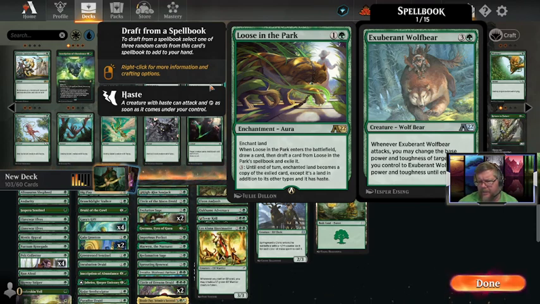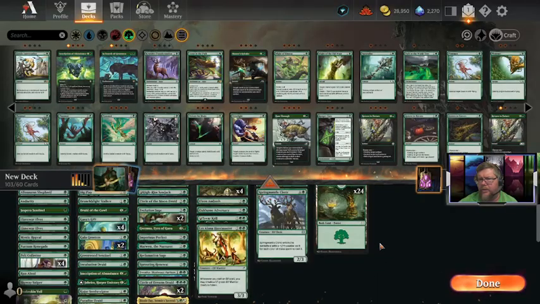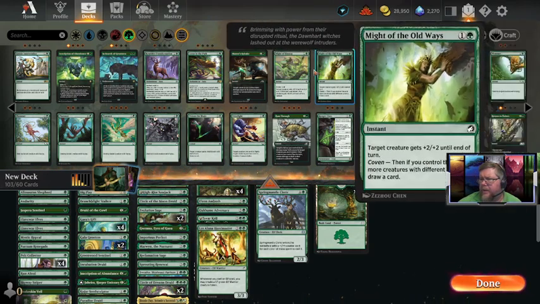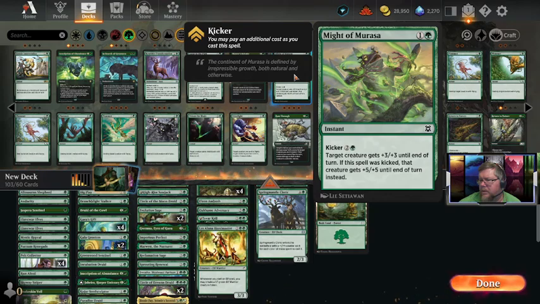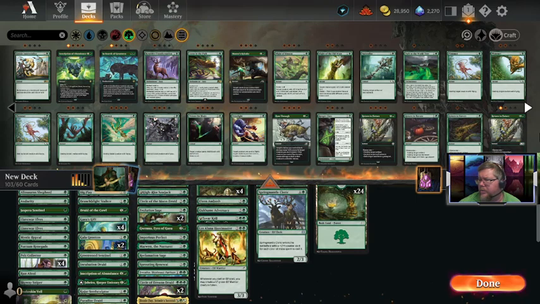Copy of the exile card, draw a card, and draft a card from the spellbook. So, don't really care about this. No, I don't want to do that. Alright, so. Artifact. Naturalize. Good old Naturalize. Path to the World Tree. Don't care.